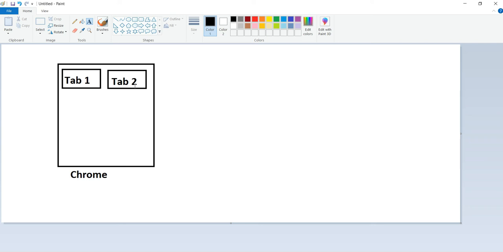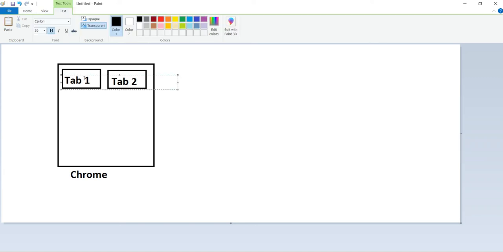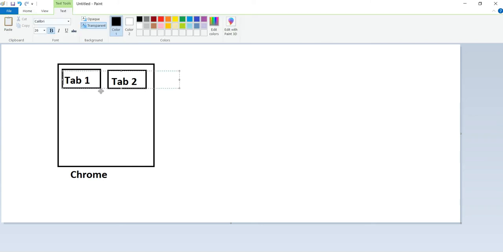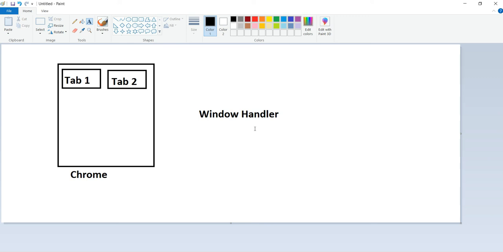Okay guys, please know this: when a tab is opened by clicking on some button, after opening that, the control is still on tab 1 and has not shifted to tab 2. But now we want to click and operate something on tab 2. So in a new window we want to handle something, but still the control is on tab 1 here. So how are we going to achieve this? We are going to use a window handler in this case, and we are going to give the control to tab 2. After getting the control there, it will perform the operation.